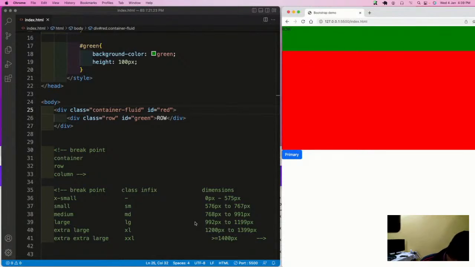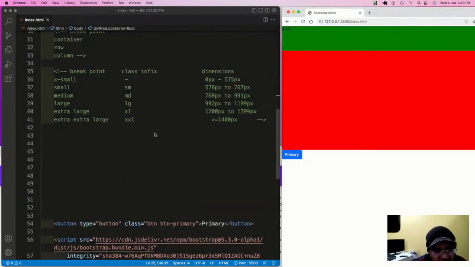Okay, so Bootstrap says we need to add any content inside a column and not inside a row, but here we have added it inside a row. So that needs to be corrected. A row can be inside a column or a container, but a column will not be inside a row. A column cannot be inside a column. Every content will be inside a column only. Okay, so now let us see how it works.